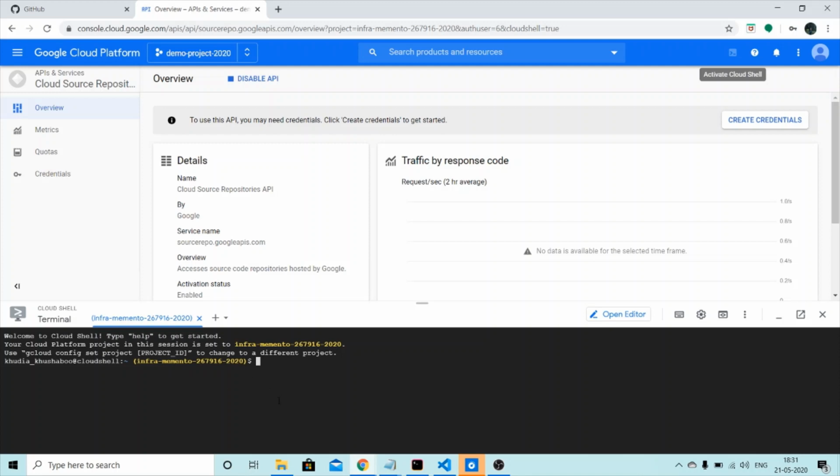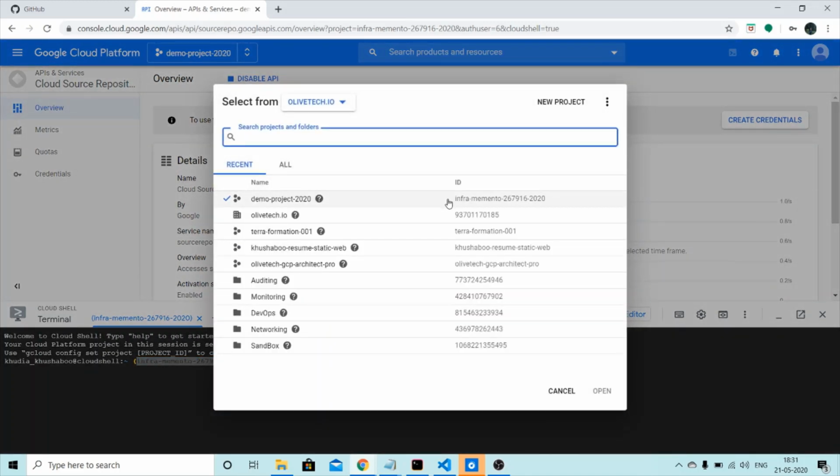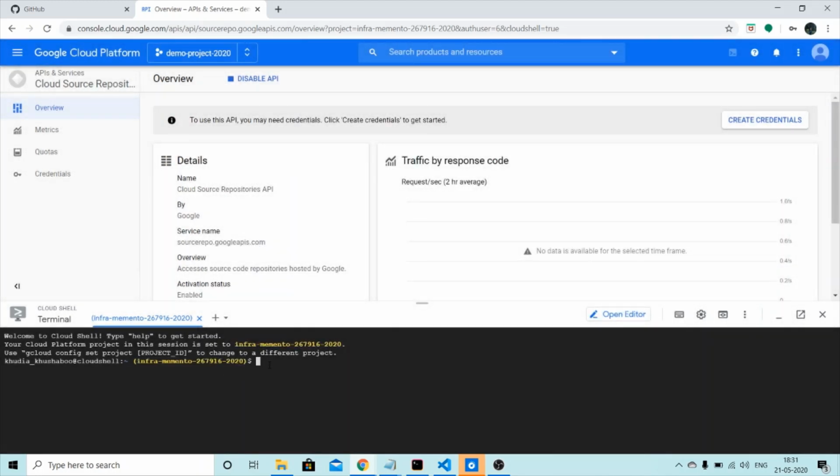Once the Cloud Shell is activated, make sure the project you want to work in is selected. This is the project ID. So let's see what the project ID is. Yeah, so for me, Inframomento is the project I want to work in and the project ID is right.